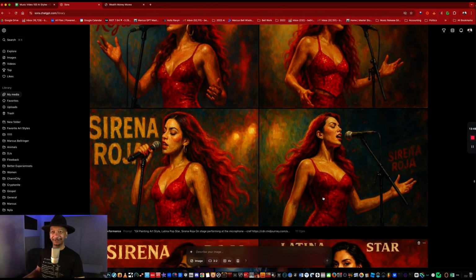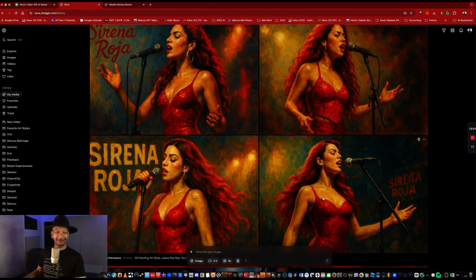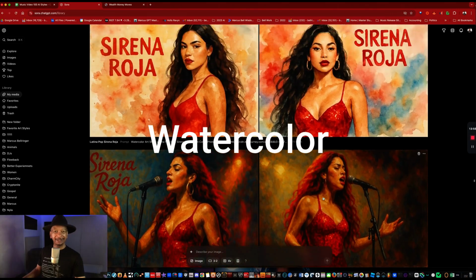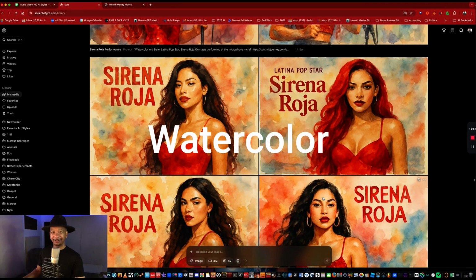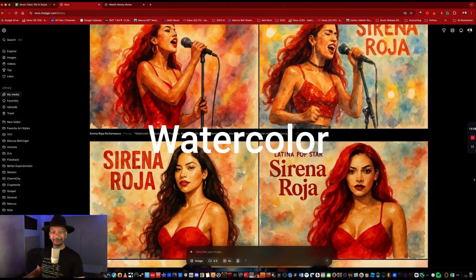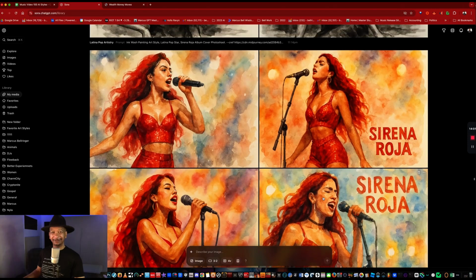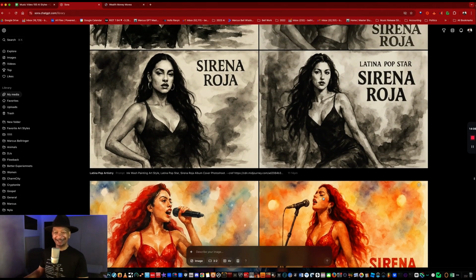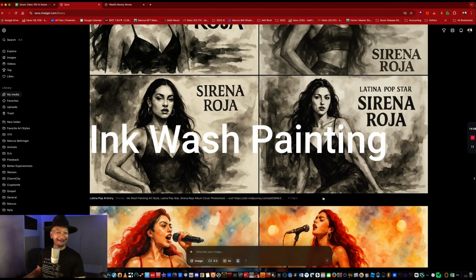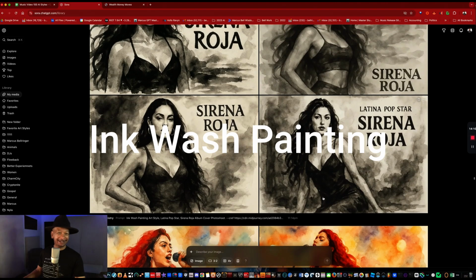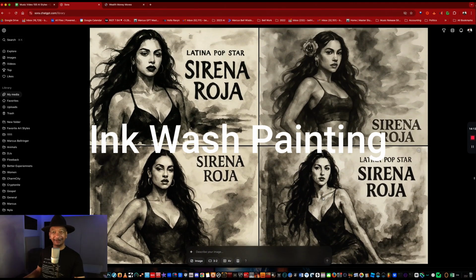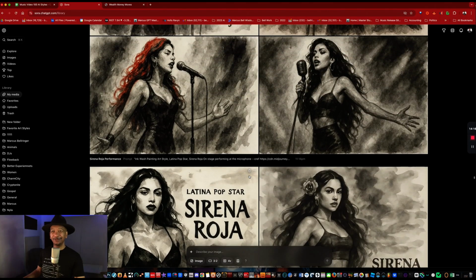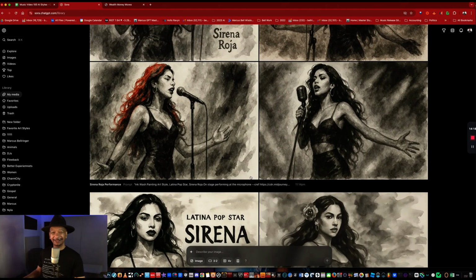All right, very similar to the ones that we looked at earlier in the Renaissance, etc. Okay, then here's the watercolor one. All right, the album cover and watercolor. I don't know if you remember doing watercolors, but that's bringing back some memories. All right, here's the ink wash painting style. Isn't that cool? This would be cool for a whole music video where it's just kind of like, okay.